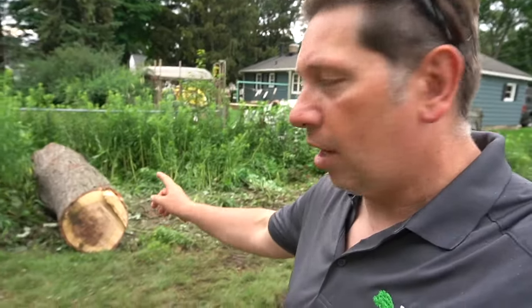Oh, we're not going to put that log with the squirrels in the chipper. We're going to leave that here. Let those squirrels find a new home before we take that log away.